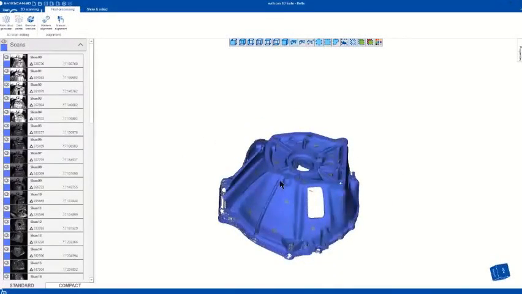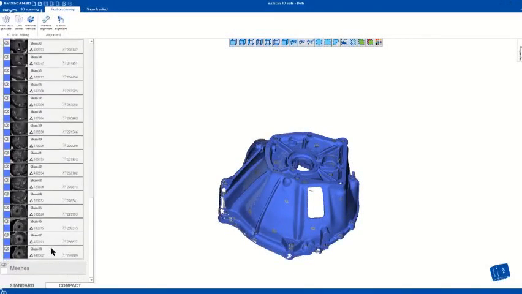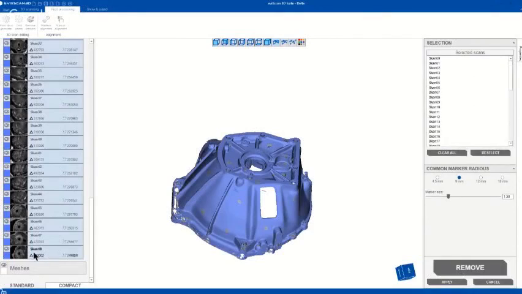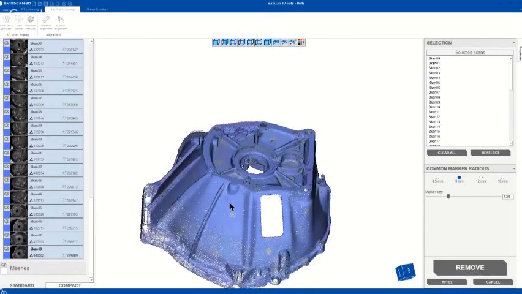Of course, markers and the area which will be scanned with the markers are problematic, especially for quality inspection, for control inspection, because this is additional noise on the scan. In our new version of the software, we can decide to remove the markers. We need to select the data. We need to use the algorithm like remove markers. As you see, we've got almost 50 scans. Of course, the software recognized the unique markers which were used during the scans.